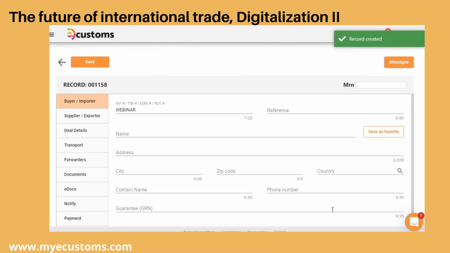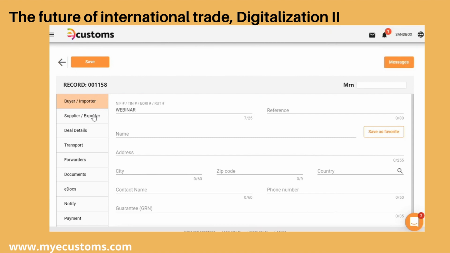This is not an OCR, this is a neural network, so it will learn from the data you put. You do not need a specific model for invoice or for the packing list. It will learn from your own model.